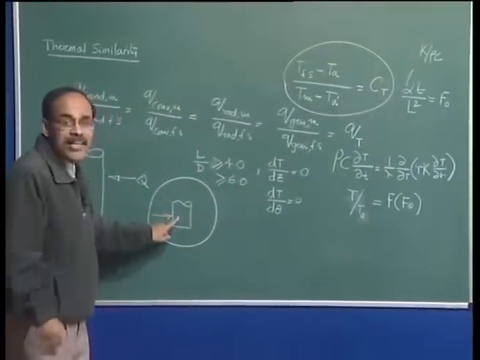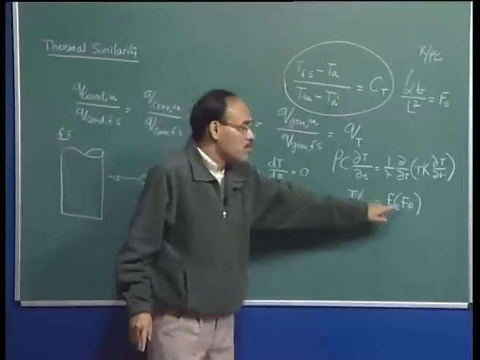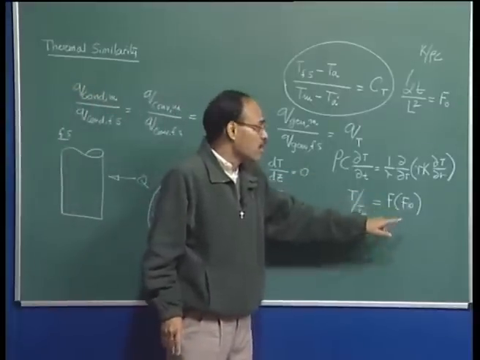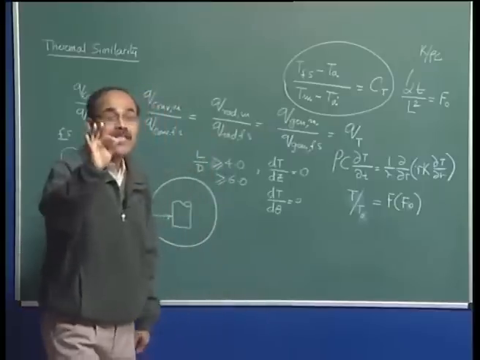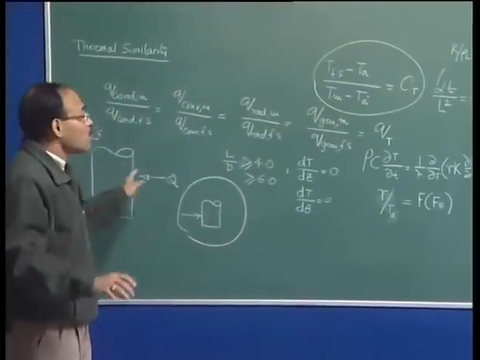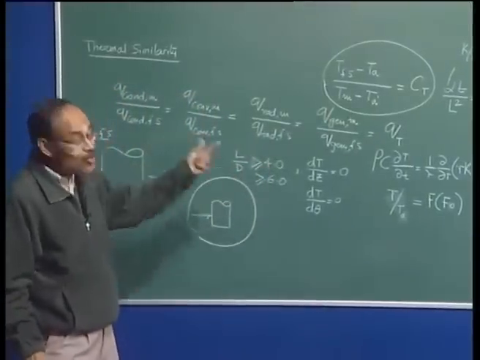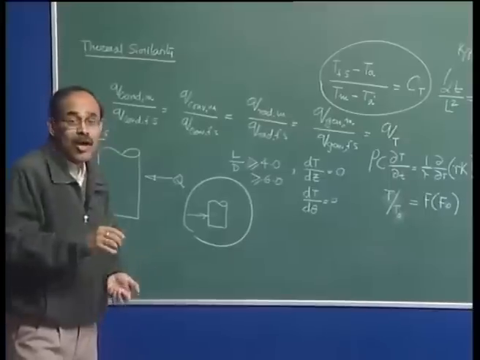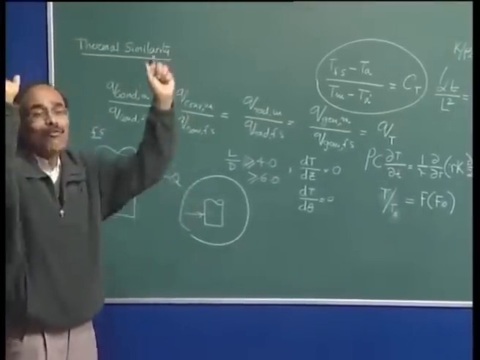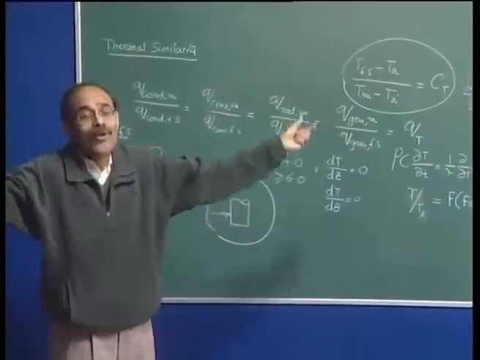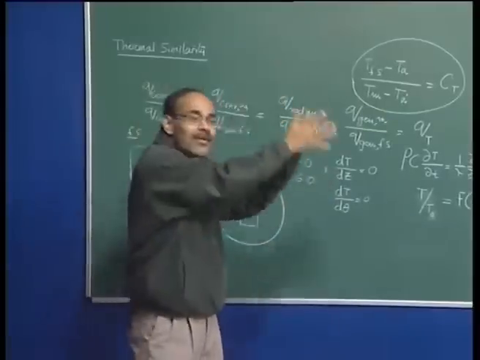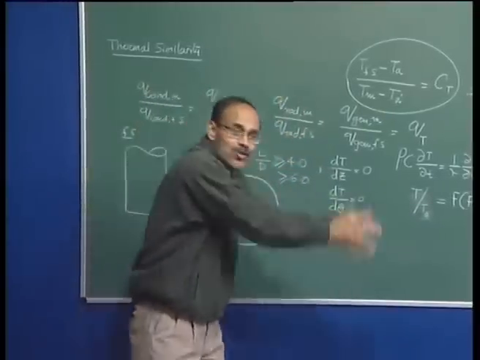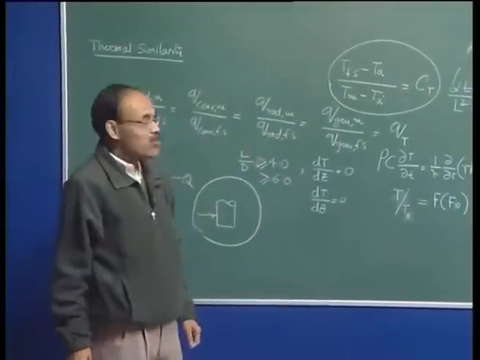So, geometry you have taken into account, and the governing equation gives us this criterion, that the Fourier number in the model and the prototype must be identical. And now the most important part, we have to consider the boundary condition in order to complete the analysis. Fortunately, in fluid flow problems or dynamic similarity, we do not have to consider the boundary condition, because if you have a wall, in the model also at the wall the velocities are going to be 0, in the full scale also the velocity is going to be 0.